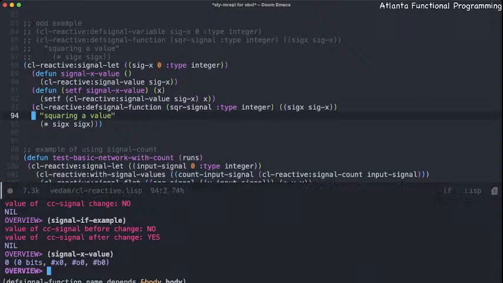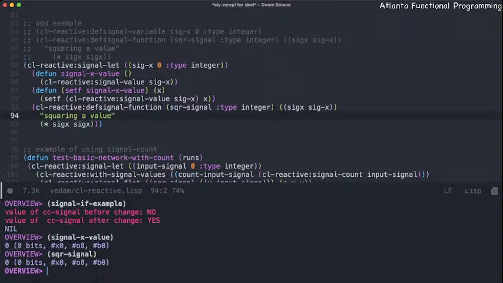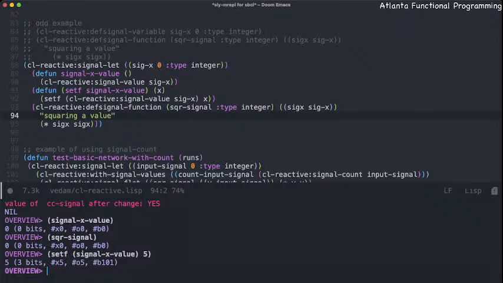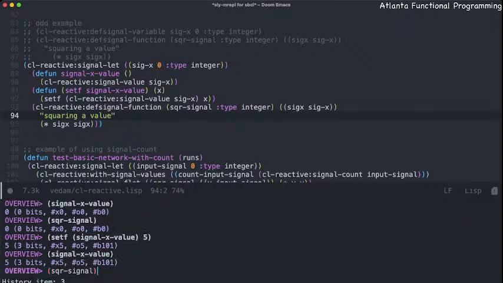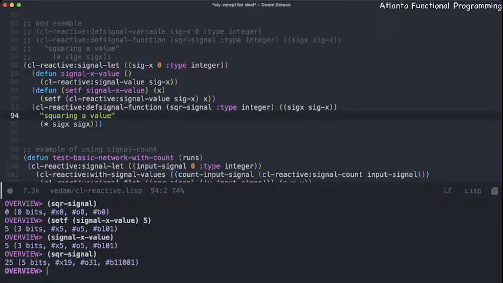And if we look at square signal for the time being, square signal is now defined as a def signal function within the scope of our package. Even if I call setf on signal x value with my signal 5, which will ultimately update the signal, if you actually call square signal, oh, wait, this just suddenly started working.